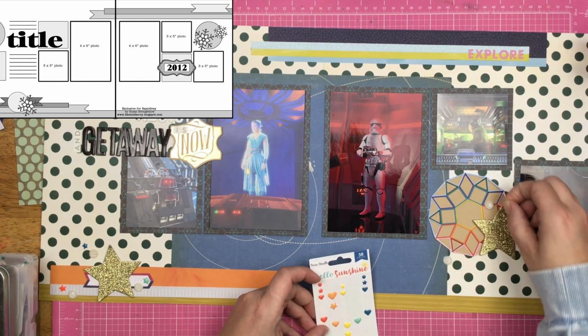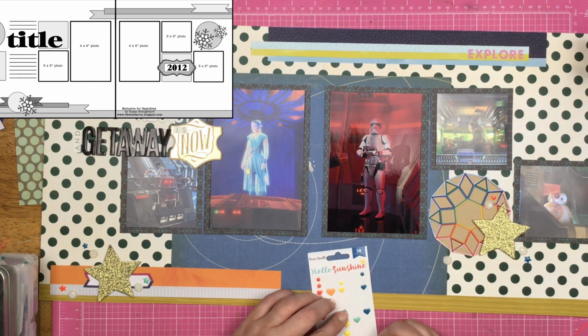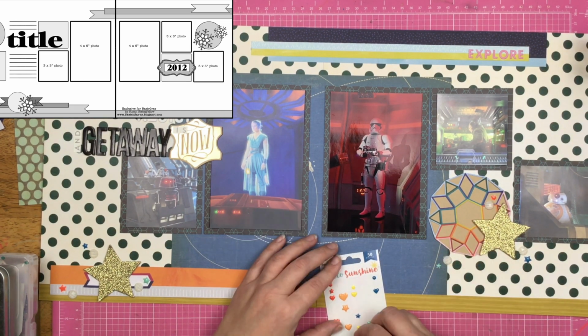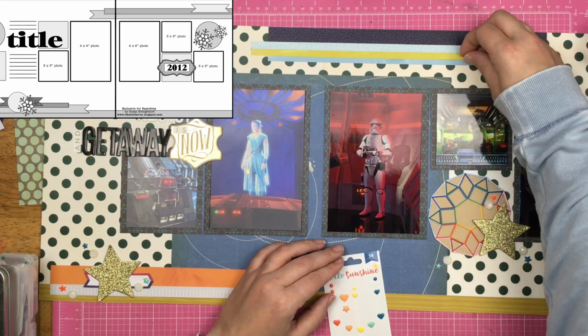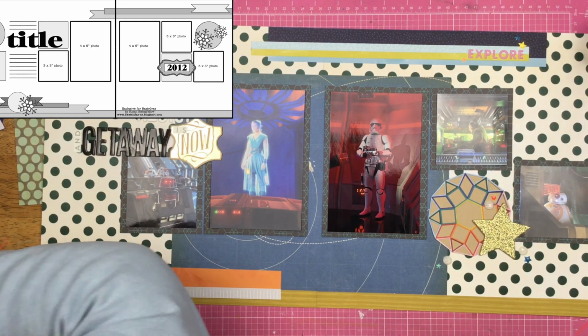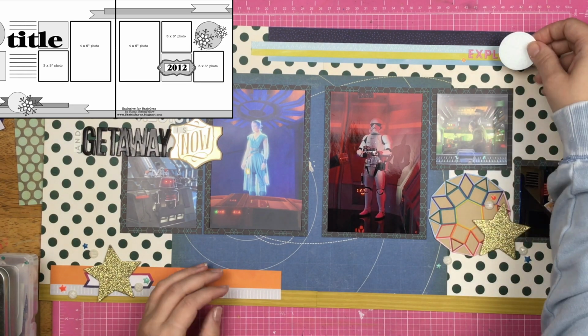And then I also have some cocoa vanilla enamel shapes, and I'm going to put some of the shapes around as well. Each of the little white creamy gemstone things have a star with them. So the stars have a variety of colors and sizes, and then I decided to add a couple stars over next to the word explore as well.